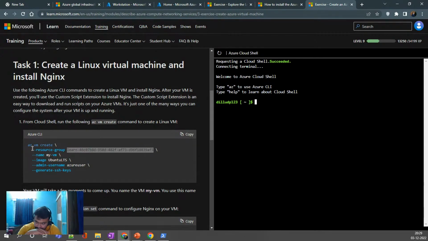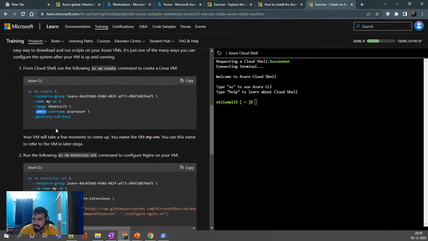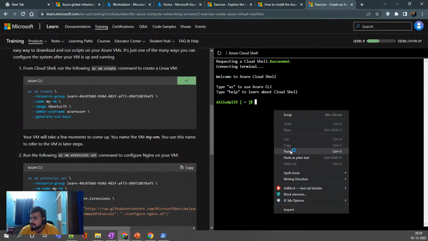It's just like a sandbox, a virtual environment. There it will create a runtime subscription of 1 hour for me, and it will create these things. So az vm create, with the resource group, and the name of the VM will be myVM. The image is nothing but the operating system. It can be Windows, Linux, and so on. Here they have given Ubuntu LTS. Whenever you want to create a virtual machine, there must be an admin username and password. That's what is given here, and it generates the SSH keys, because to access this VM I need an SSH key. So we'll just do this, and I'm copying and pasting the stuff.